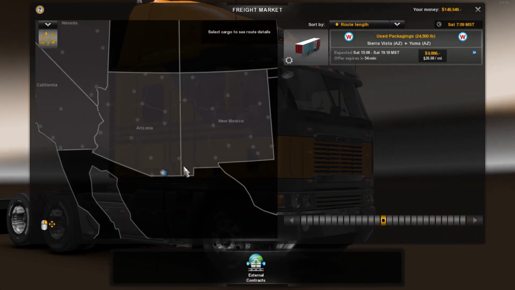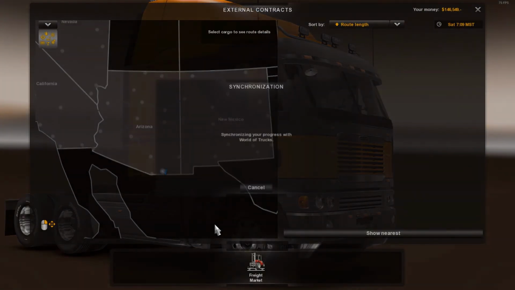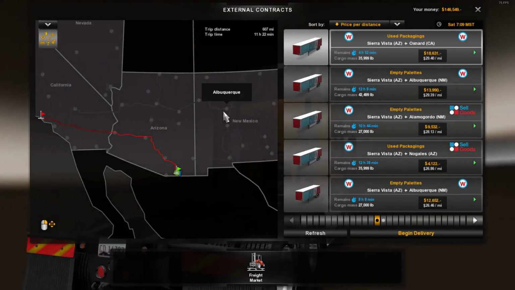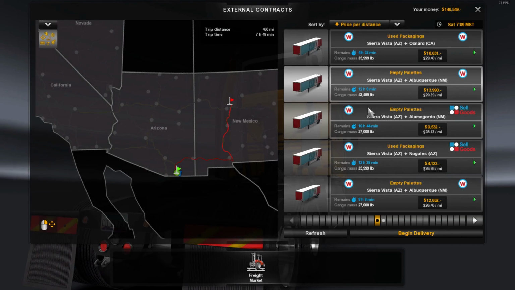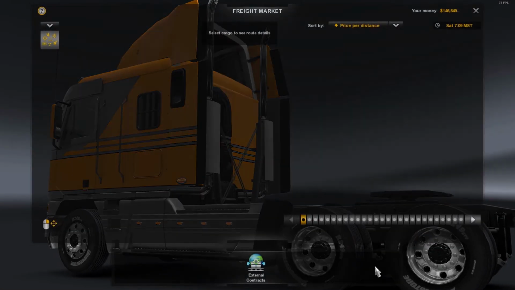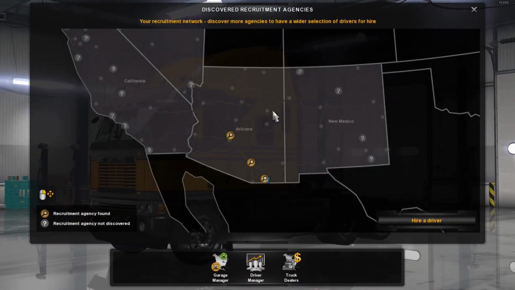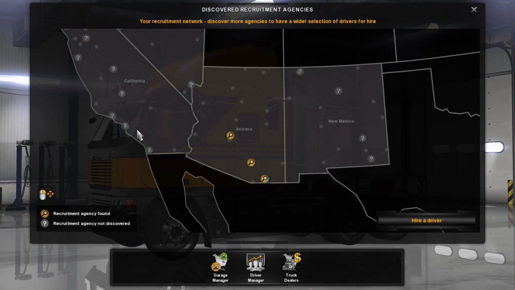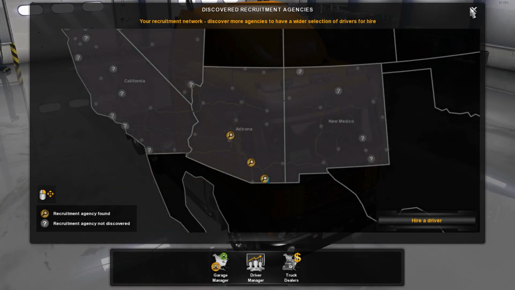So let's check the freight market, see if we got anything going on here. Used packagings, 5 hours away. External contracts, please. Price per distance, there we go. 18,000 for an 11 hour trip, 7 hours, 49 minutes up to Albuquerque. But we want to be heading to another recruitment agency. So let's check the... We want to head to San Diego, Farmington, Santa Fe, Roswell, or Carlsbad.